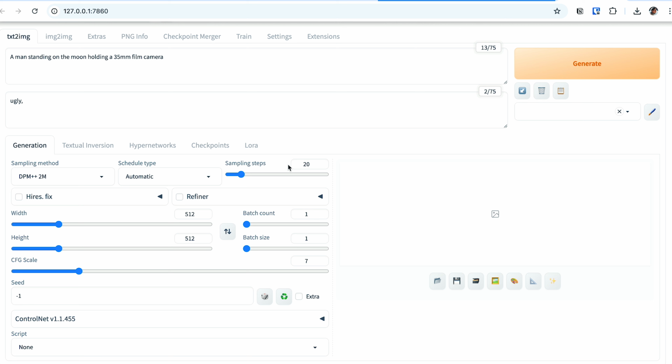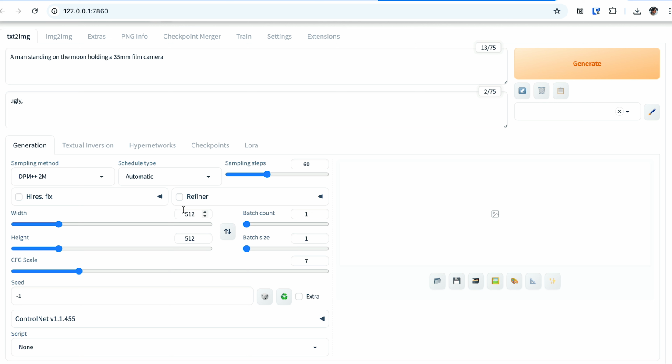So if it only does it 20 times, you can imagine you're gonna get an image that maybe isn't fully polished. It's a little fuzzy, there might be some weird stuff. That's where you get a lot of the morphing and weird, I guess, AI looking photos. The higher this goes, the more quality you're gonna have in your photo because it's going through the AI, getting processed over and over and over again. But if you pump it to 150, you're not gonna get magically an amazing result. The results kind of peak at 60. So when I'm just trying out prompts, I'll normally stick in the 20 zone, and then when I'm ready for a final, I'll bump it up to 60.